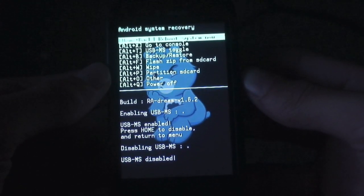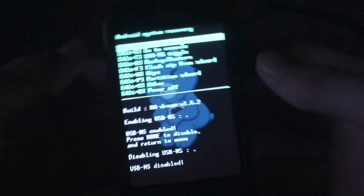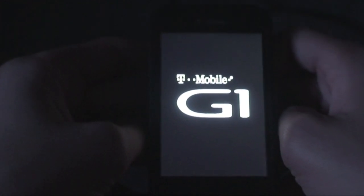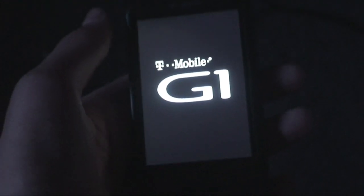What's up, Al from ItsAndroidsWorld here. Today we're taking a look at the new amin raw 1.6.2 Care Bear recovery image — this is the latest recovery image built by amin raw, based off of 1.6.2. It's called Care Bear because there are images of Care Bears in the background. It comes in three different forms: green Care Bear, blue Care Bear, and pink Care Bear, and I'm going to show you all of them in this video.